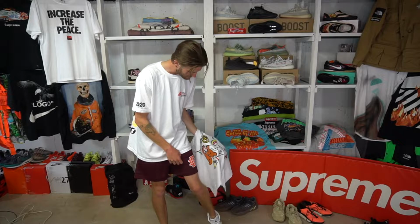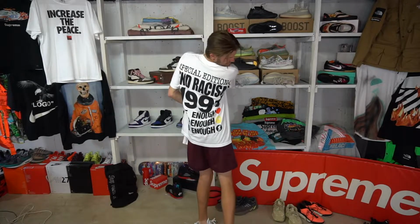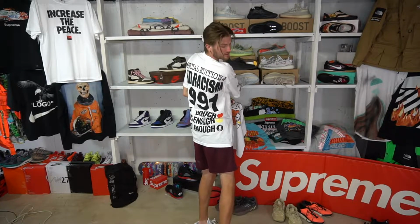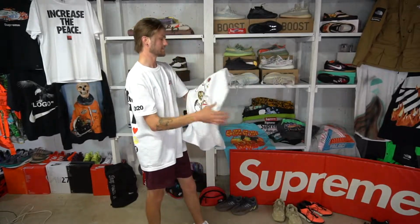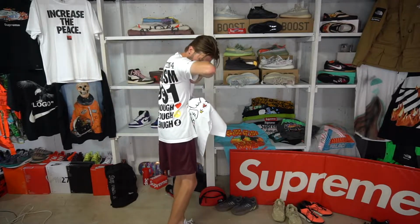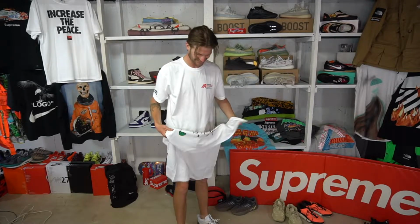Does this go better with these shorts or this Infinite Archive? I mean, I got a few colors on the back of this one too. Well, I guess just red and yellow. The graphics are almost the same too. We got a peace sign on both of them that are yellow. Wow, okay. Didn't even realize that till just now. Is there a red heart on there too? Wow, there's a red heart on both of these shirts as well. Oh my goodness, this is weird. I didn't even realize that beforehand.